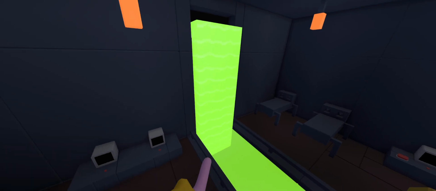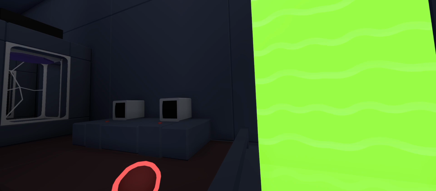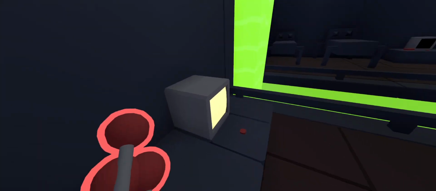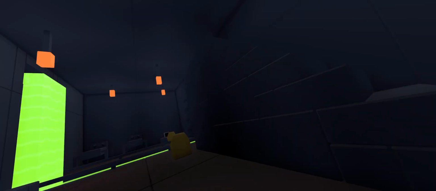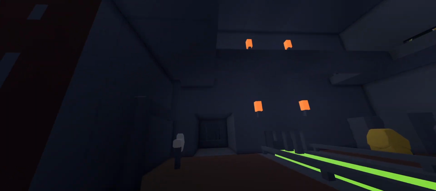We're in here. I don't really know what this place is. Water is the green. Power? I didn't know you could power waterfalls. That's where the purple key goes. I don't know where the purple key really is, but purple key, where are you?